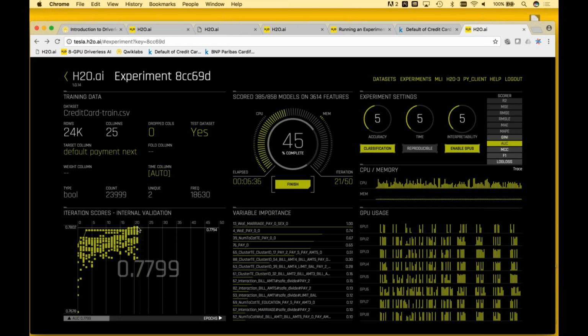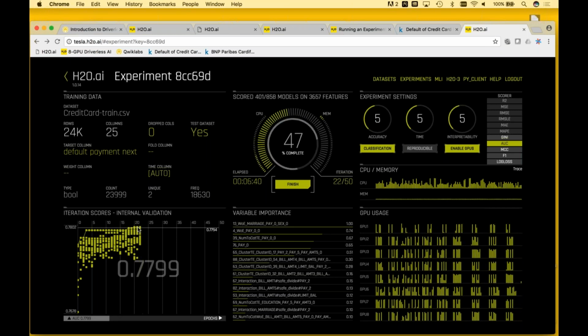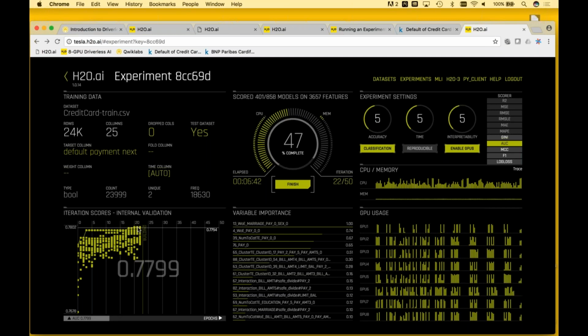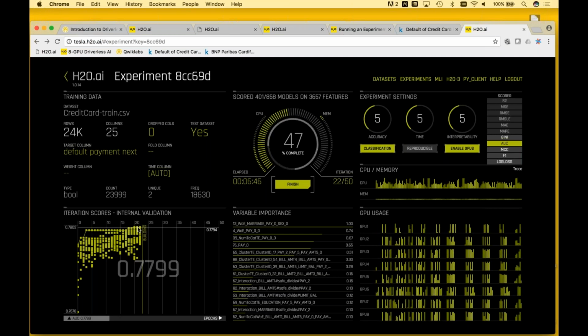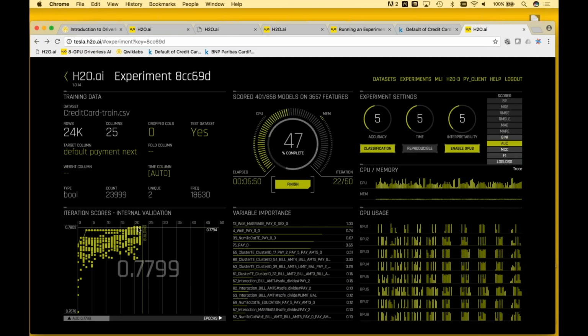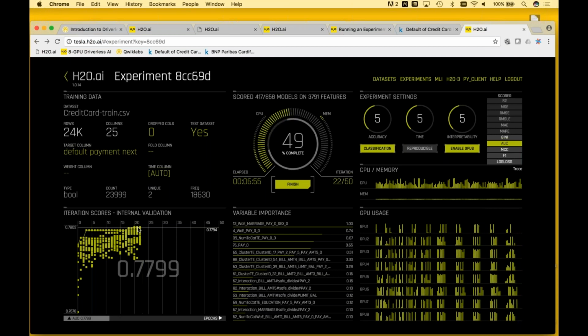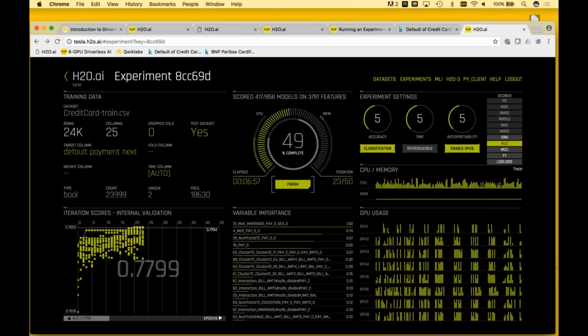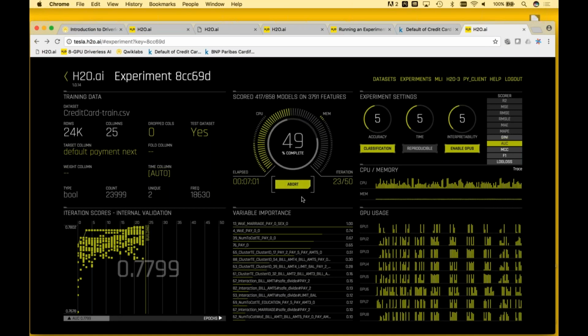And maybe then you can start thinking about the bigger picture, which is what new features do you want to give it? What other problems do you want to solve, and so on. So this is not a competition to the data scientist. It's a tool that the data scientist should use to become more productive and to worry less about tuning and stacking, but worry more about the actual business outcome. So at any point in time, you can press the finish button, and then it will go over to the final model.